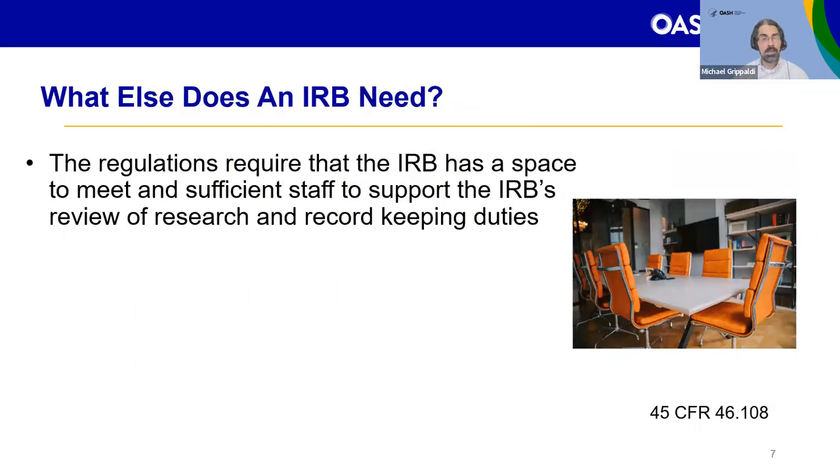So what else do the regulations say that an IRB needs? Well, an IRB needs a location, a space to have its meetings. This would be the where for those of you keeping track of the W's that we're discussing. Now, space can be virtual, of course. And on the whole, the IRB community did a fantastic job in protecting research participants during the pandemic. Many operations were made virtual, demonstrating that in-person meetings and having a physical, tangible space are not absolutely necessary.